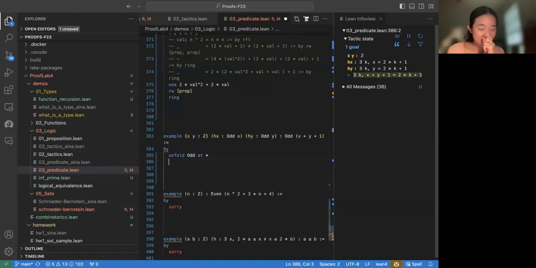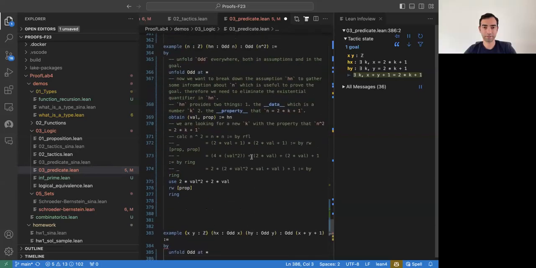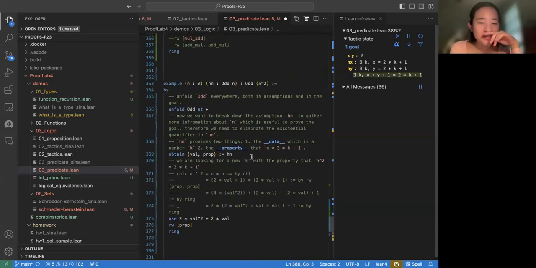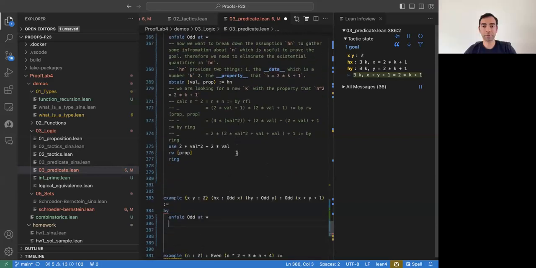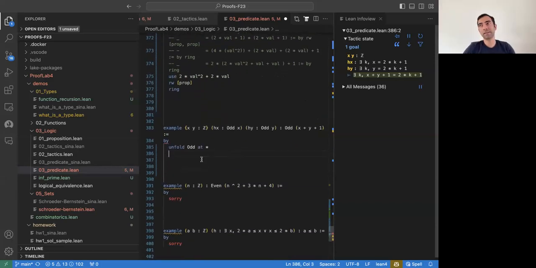I want to say, Professor, can you scroll up again? Yeah, are we allowed to do the obtain val prop as well? I think so, because in fact, I think this is the only thing we can do. We know something about a number x, right? And we want to break it down into 2 parts to get a data and property. Same with y, and then we can combine all those things to reach the goal. So this is exactly correct.